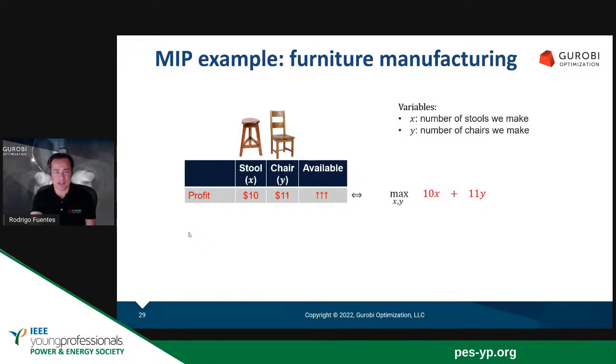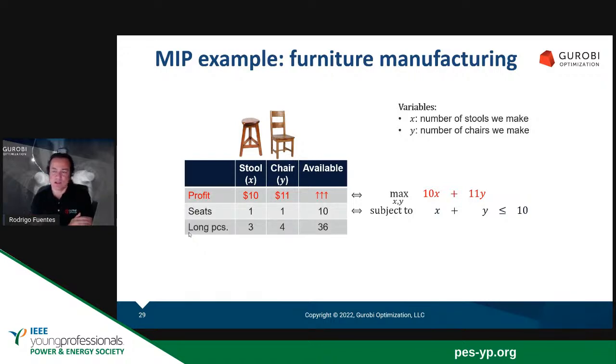Now, what constraints do we have? Well, that will depend on a couple of things. In this simple example, it is going to be the material that we have available and also the man hours, the workers that are going to help us assemble this furniture. When we assemble a bench, a stool, or a chair, we need the seat component. Each piece of furniture requires one seat, and we only have 10 available, right? That translates into a constraint. For every chair that we make and every stool that we make, we add one seat to the formulation, and we only have 10 seats available. So between chairs and stools, we cannot add up to more than 10 seats. That's a constraint that we have.